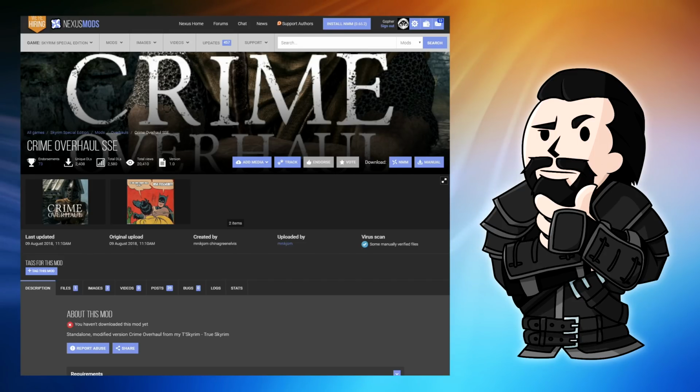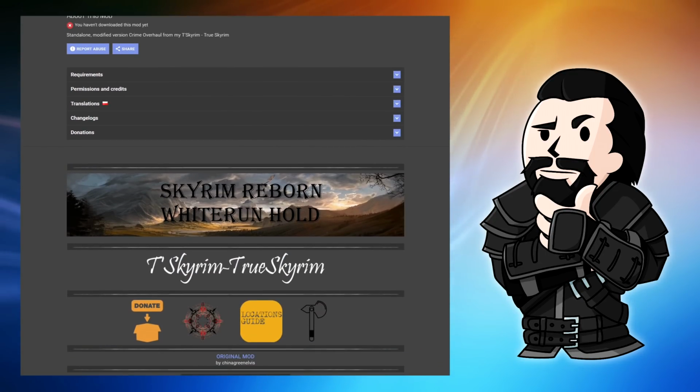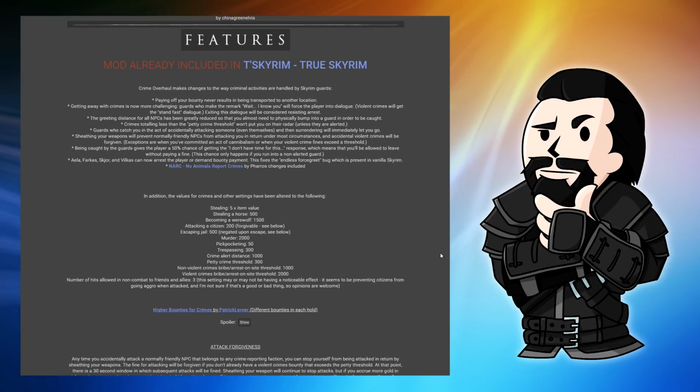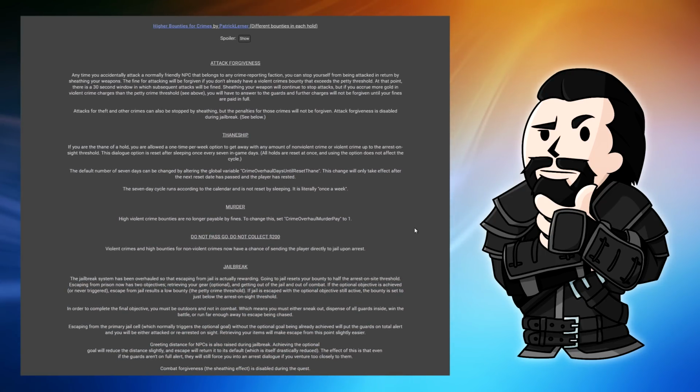Another mod that I'm considering using is the Crime Overhaul SSE mod. Now, this should be no surprise, seeing as Leonard does occasionally partake in criminal behaviour, and this mod will make it a little tougher. It increases the size of the bounties, and it actually makes it so that things like murder cannot just be swept under the rug.